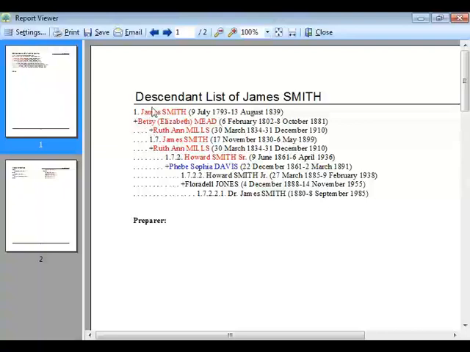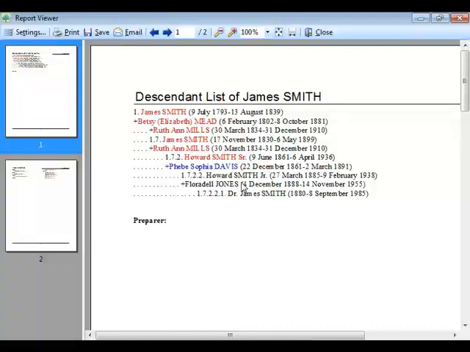Now, one thing that's nice about this, you'll notice, is that I left this on the Dobbleville numbering, and so you can actually follow this: 1.7, 1.7.2, 1.7.2.2, 1.7.2.2.1. The numbering system does not start stripping out stuff. So I can see that this is the direct line, and I know that Dr. James Smith is the first child of the second, of the second, of the seventh, of the first. So I can tell by looking at this that it's the seventh child, and that person's second child, and that person's second child, and that person's first child. So we leave that numbering intact on that direct line descendancy so that you can keep track.